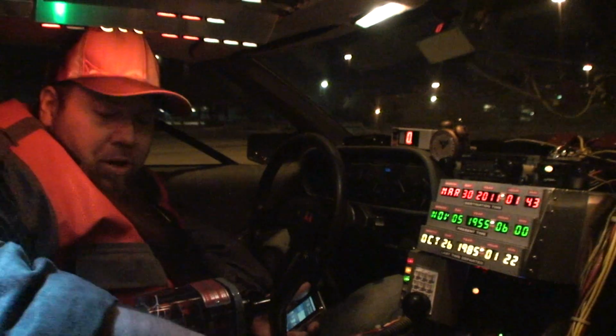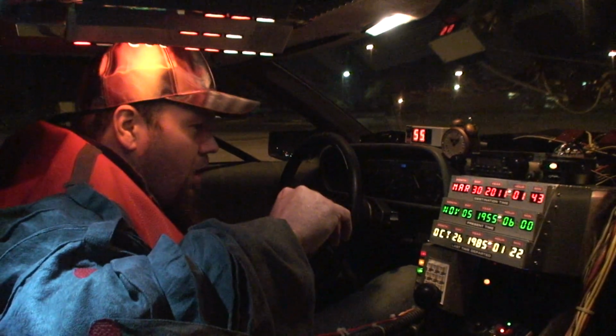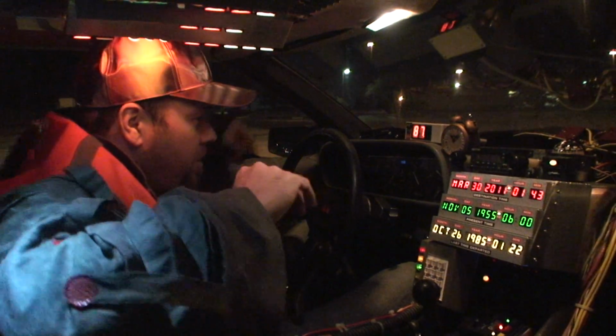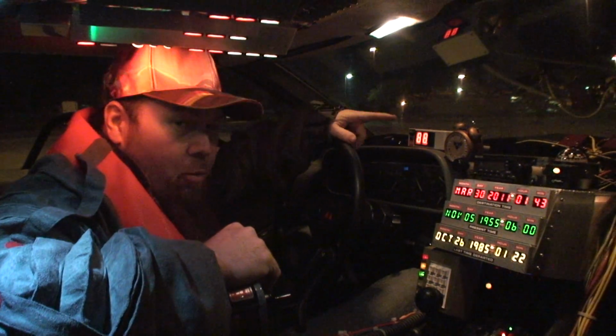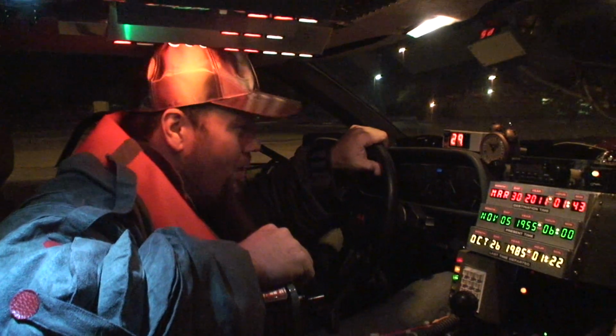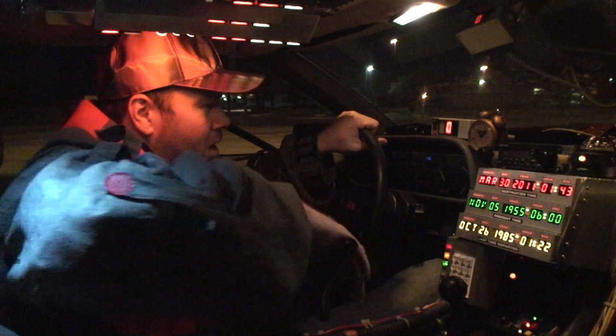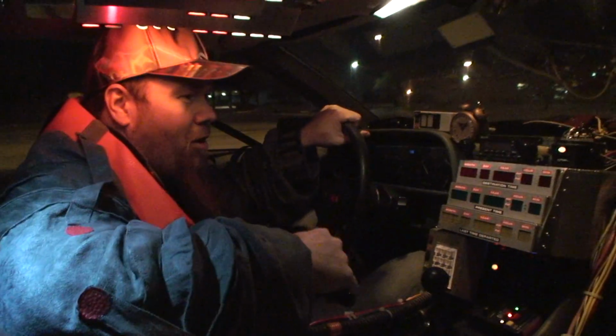And we would go through the same sequence again, speeding up to 88 miles an hour. The fun thing is, this speedometer actually works, and it works by GPS. So when you're driving and you go up to 88 miles an hour, the sequence behind you actually ramps up and does the same thing. It's really cool. So all we have to do is slow back down to 0 and turn the system off.